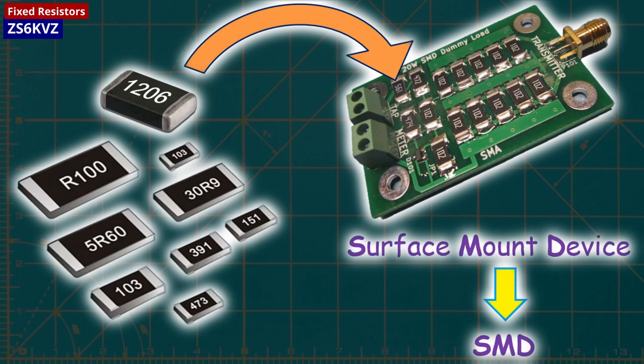SMD resistors are prevalent because they are lightweight, cheap, and small, allowing them to be placed in close proximity on the circuit board. Resistors are the most commonly used analog circuit element compatible with surface mount technology. The numbers and letters on the resistors indicate their resistance values.